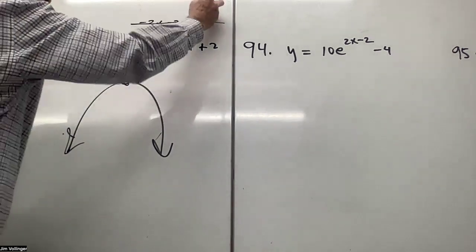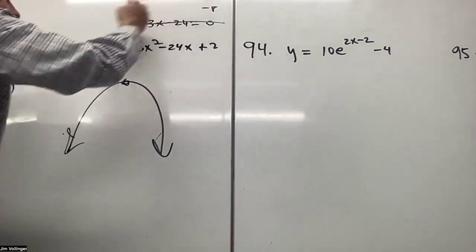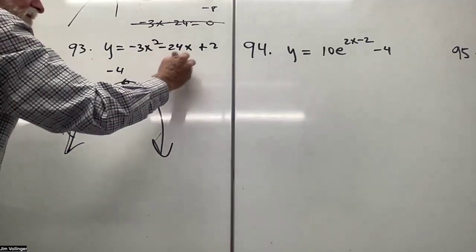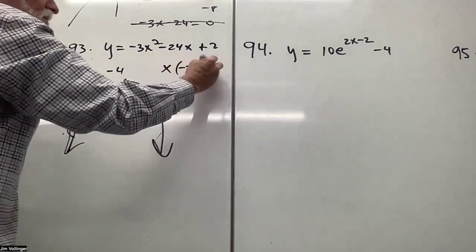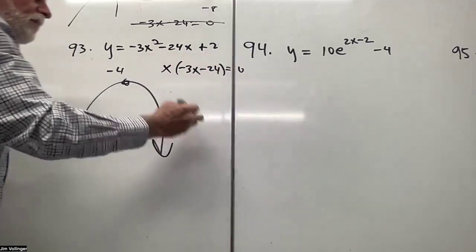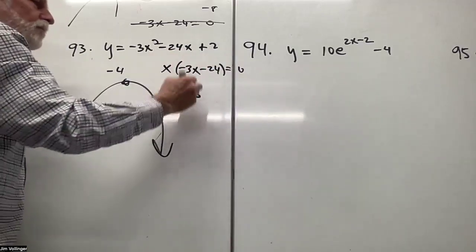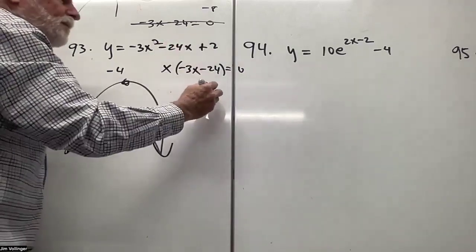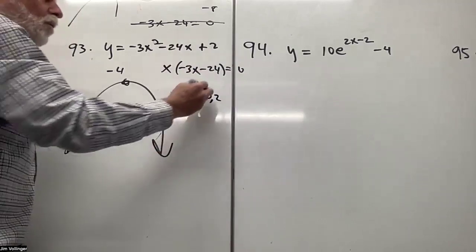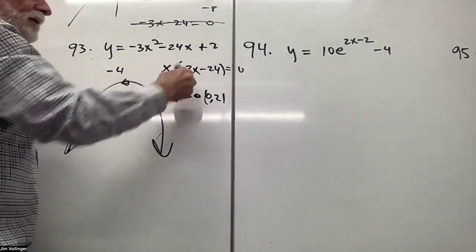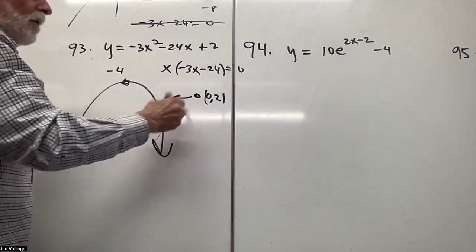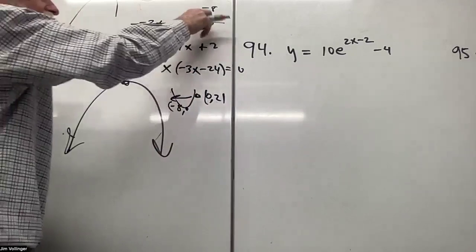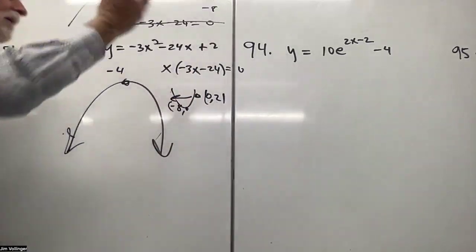See, that equals -8. So what I really know is one of my roots is always 0, because this is x times (minus 3x minus 24). If you set that to 0, you always get one of your roots, centered at 0, 2 would be part of your graph. So would, in this direction, -8. So the vertex is always halfway between those roots. I'm looking at -8 cut in half, -4. That's how I'm doing it now.